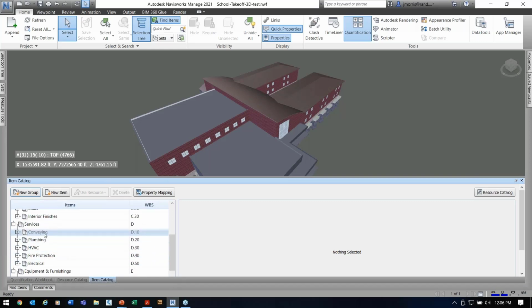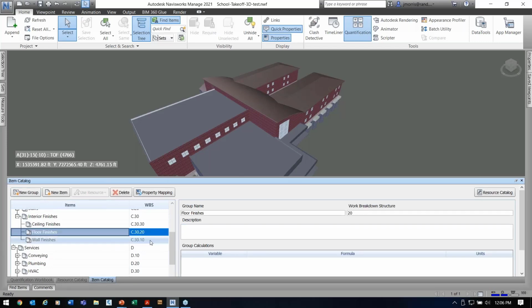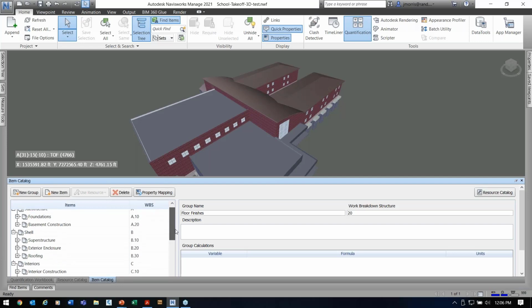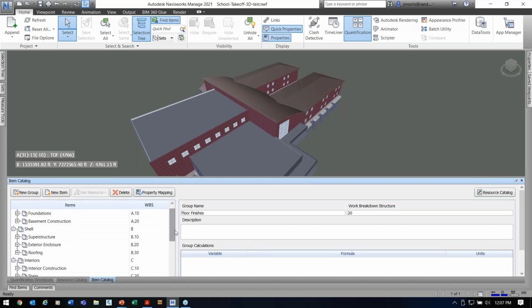So for example, for interior finishing, I have my floor finishing, and then I can add a variety of components that belong to that floor finishing, such as glue, such as nails, such as strapping, etc.